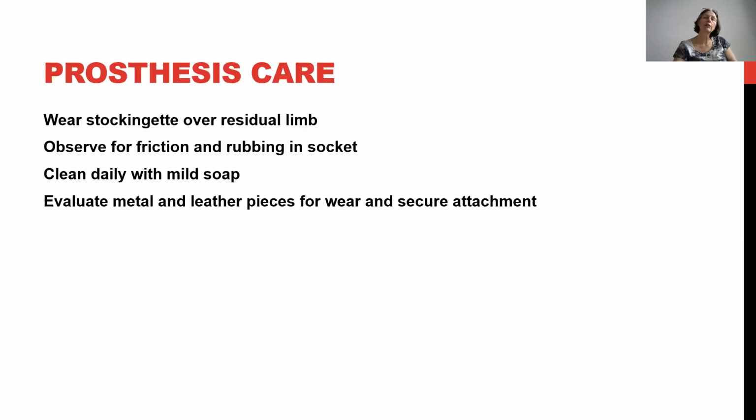We want them to clean their stump with mild soap and water, like Ivory soap and tepid warm water every day. And again, check all the metal and leather pieces on their prosthesis for wear and secure attachments to make sure nothing is going to fall apart on them when they get up and put their weight on it.